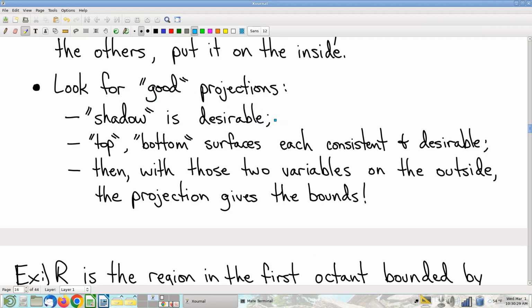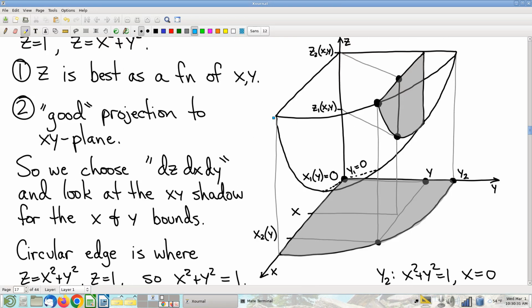Okay. Here's the next thing that I'm going to notice about this. If you look at this shadow, if you pick an arbitrary point in that shadow and ask, okay, looking above that arbitrary point, here's this little blue line segment up there. That's the entire piece of the domain that sits directly above that point.